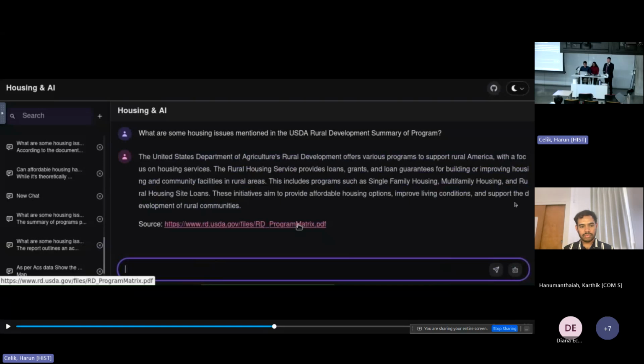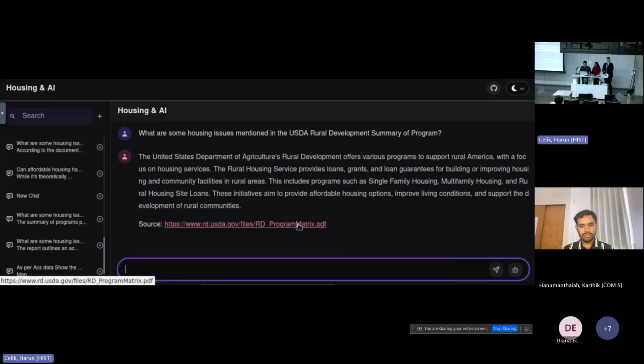As you can see on the output, I summarize the output as some of the housing issues mentioned in that particular document are mainly the single family housing, multi-family housing, and rural housing site loans. As you can see right where my cursor is, it also produces a site where it retrieves the document from.